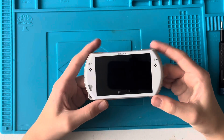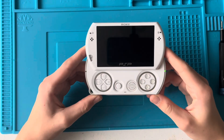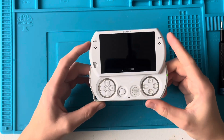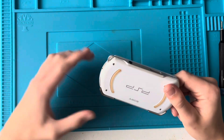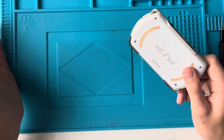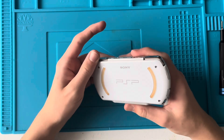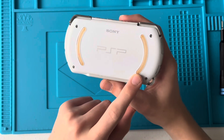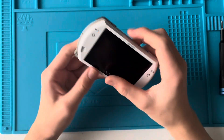In this video, I'm going to be trying to fix this PSP Go. I paid £40 for this off eBay, which is a pretty good price. Broken, they usually sell for about £60, and then working they go from anywhere from £80 to about £120. This one is in pretty nice condition, with the exception of the sort of grip bits on the back - they're quite yellowed.